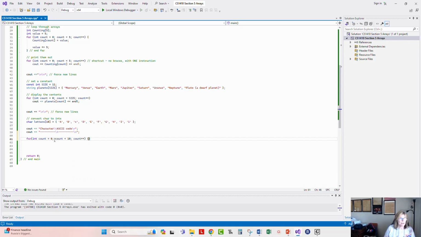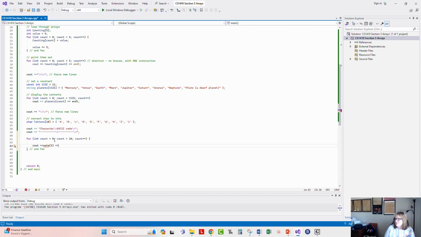I am going to need my opening and closing curly brace because I'm going to have more than one instruction inside of here. So the first thing that I want to do is print out the A, B, C, D. So we will output that first. I'm actually going to set the width to 5 so that I can set it within that frame.